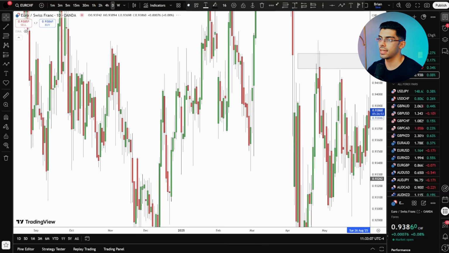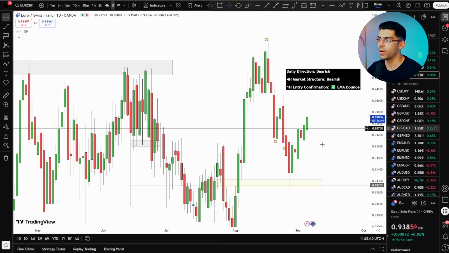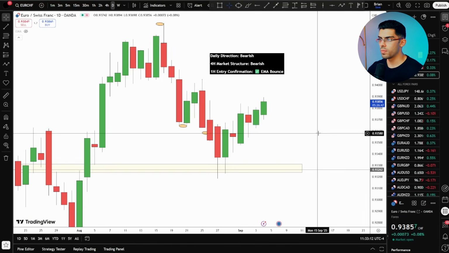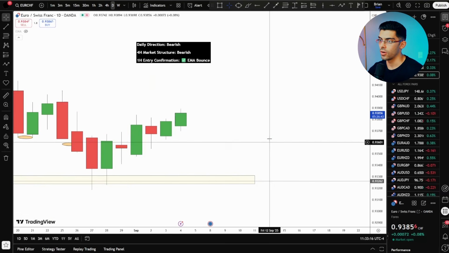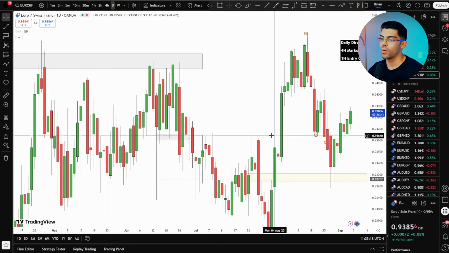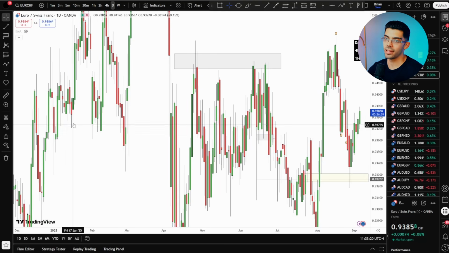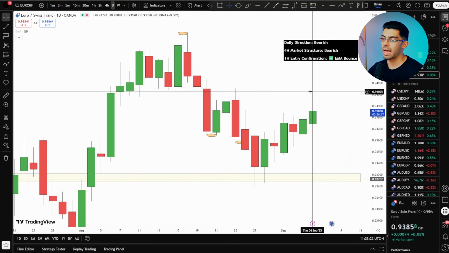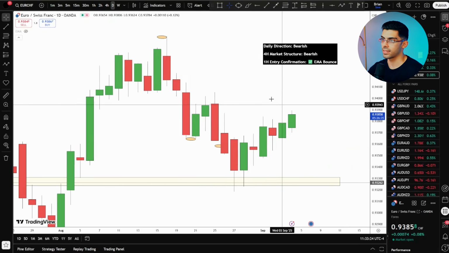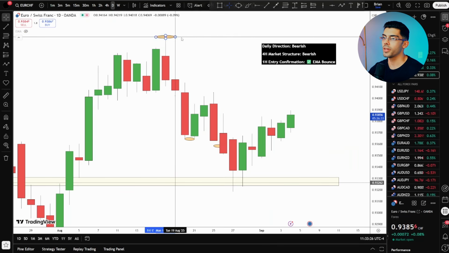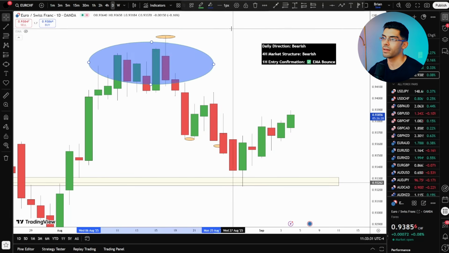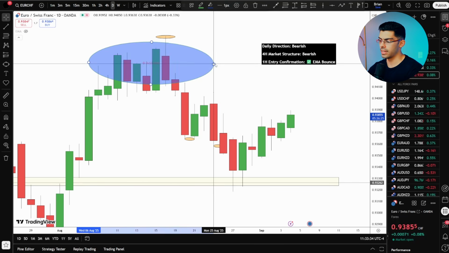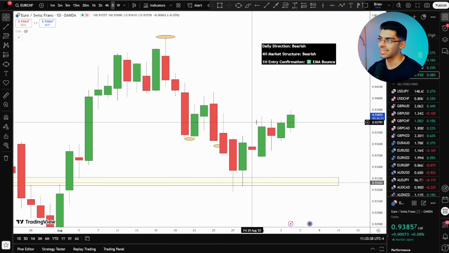Let's go up here to the daily time frame and let's do our full analysis. So we're going to zoom in a lot. I like zooming in on the daily because it shows me what's most relevant. I don't want to see what happened back at the beginning of 2025. I want to see what's been happening in the past couple of days and weeks. So the first thing I see is up here, the market made this high up here. Ever since then, it consolidated and then it started to go down. So we've been bearish since then.